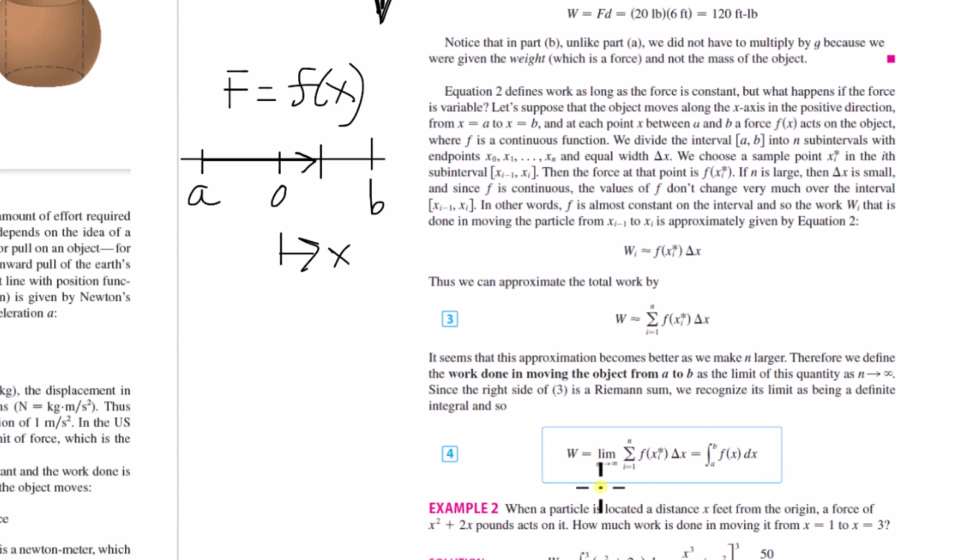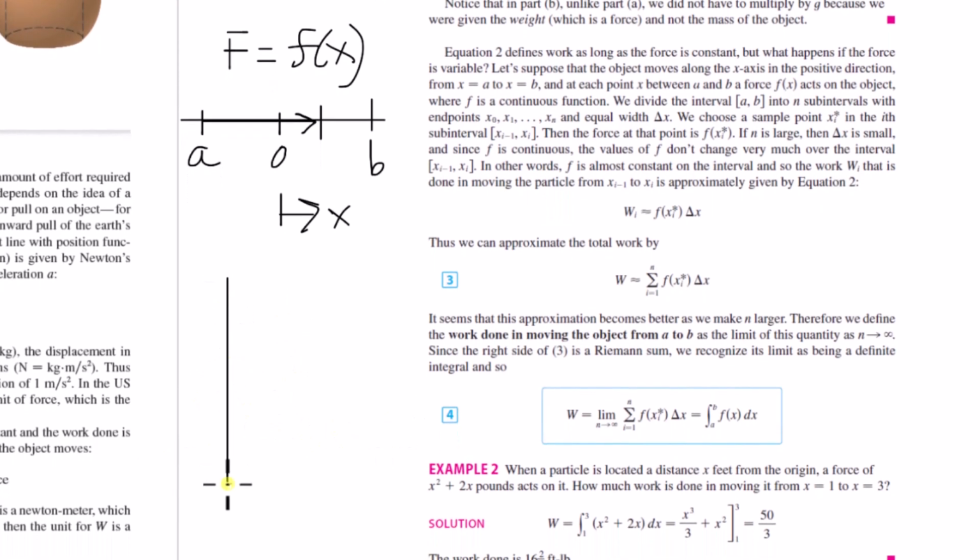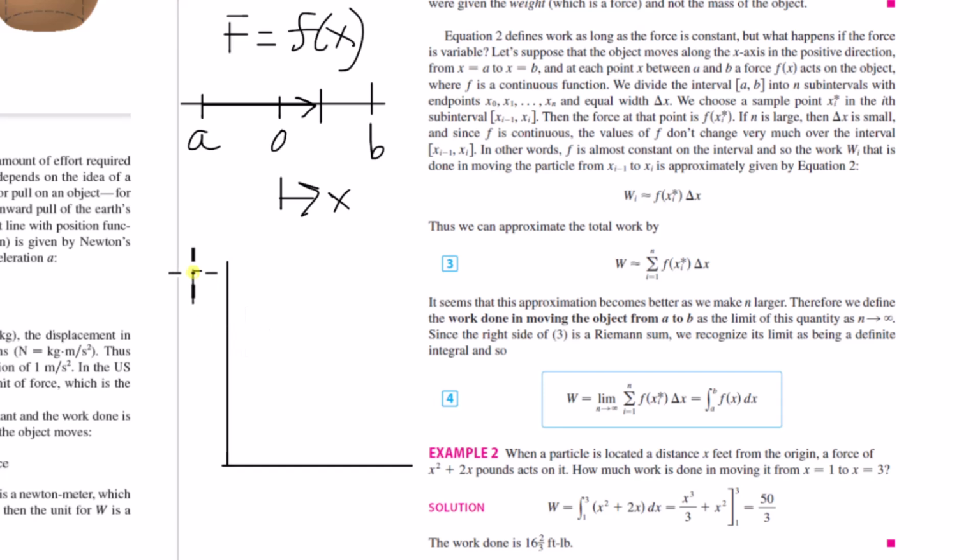What they're saying here is that we're just talking about straight line motion, which is a very simple case, just for illustration of the concept. The work done on an object, if you have the force acting on that object as a function of position, is the integral from x equals A to x equals B of the force function dx. And that's the work done. Again, you can have negative work done. A definite integral is like a net area under a curve. So if you're thinking about f of x, it's a net area under the curve, right?